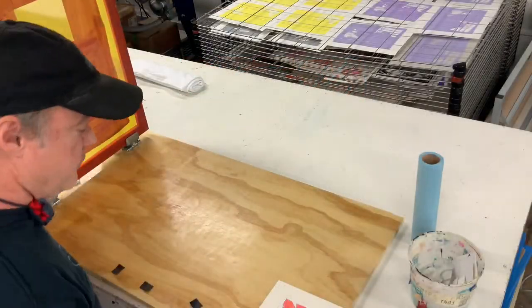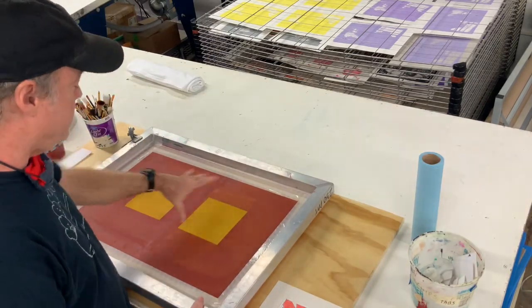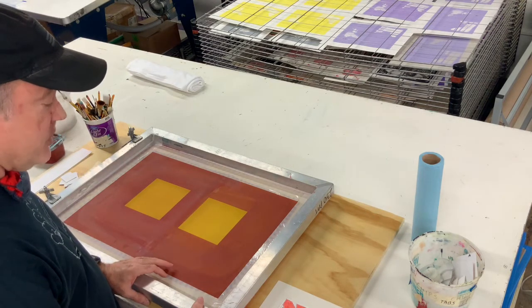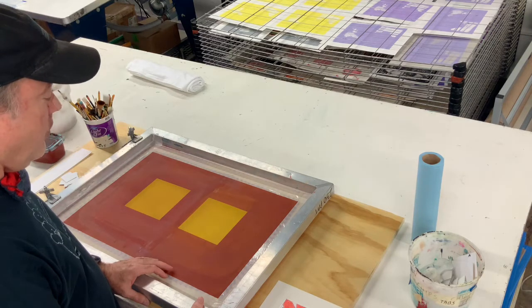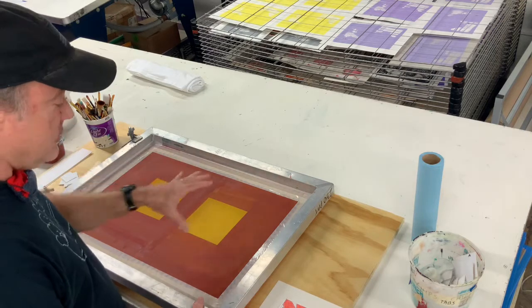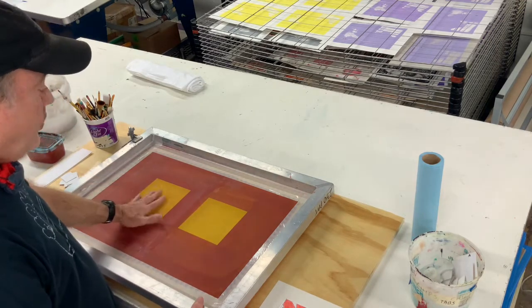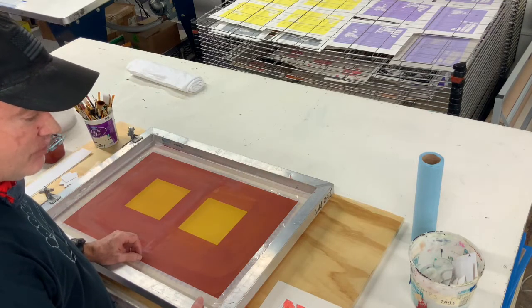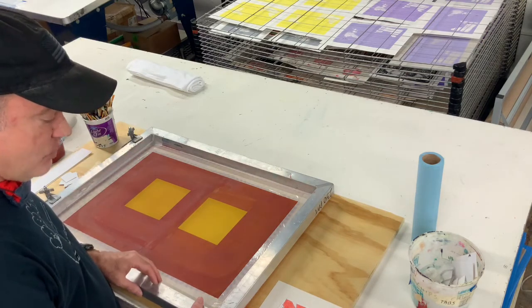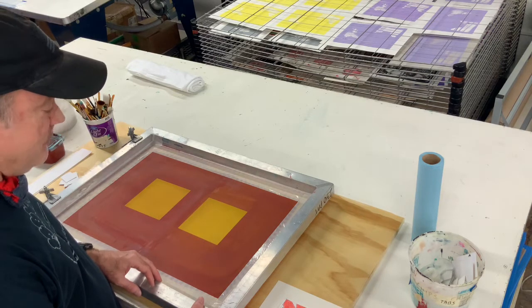All right, for our reduction print today, we have our screen already laid out with our 6x6 windows. We're going to do two different forms of stencil day, one with just screen filler as a reduction, where that means you're blocking out and printing on top and blocking out, and you're just reducing the screen with a block out stencil. In the other window, I'm going to show you how to use drawing fluid. With both of these, kind of a push and pull, you can do anything that you want that can look very photographic with the amount of detail that you do.